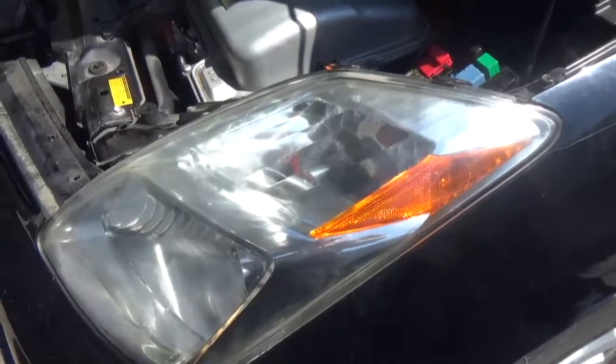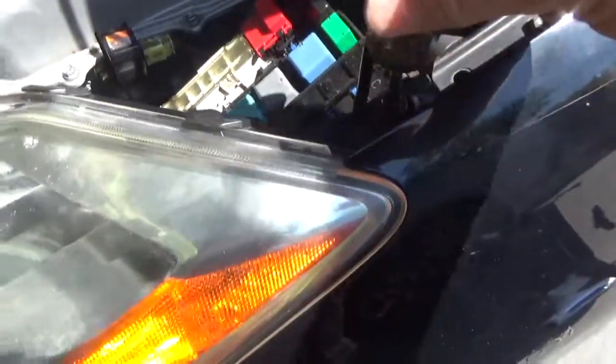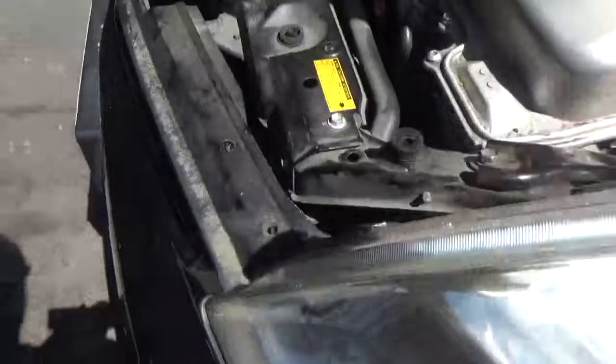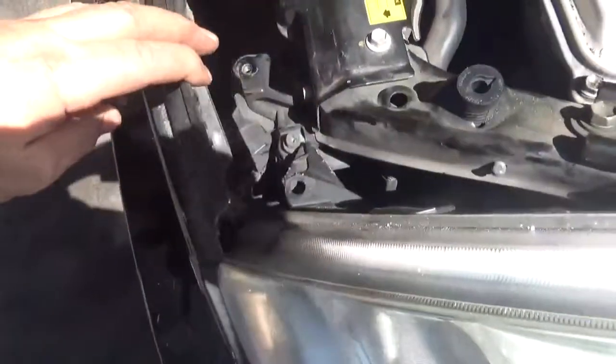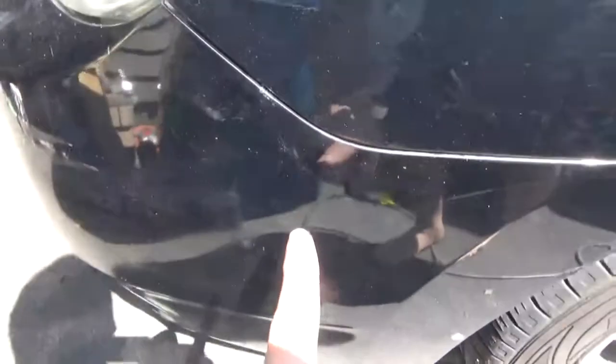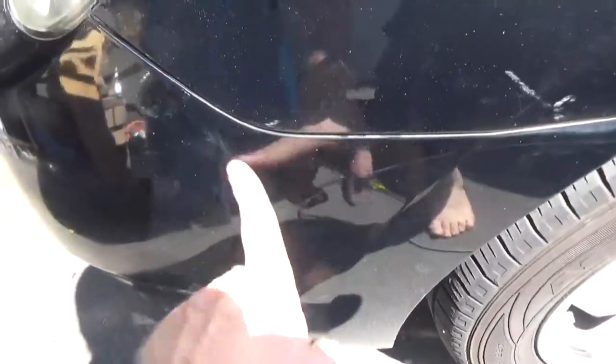So the headlight assembly is held on by 3 screws. There's one up here, it's Phillips head, 10mm. You need to remove that one. There's one underneath this, you just peel it back, it's right there. And then there's one underneath this panel.